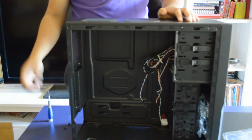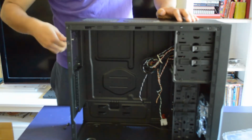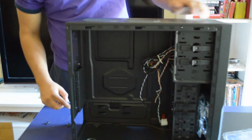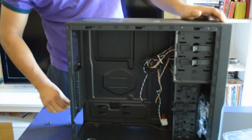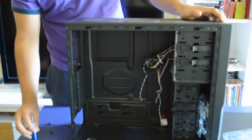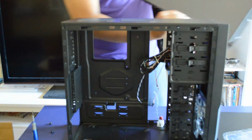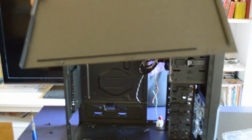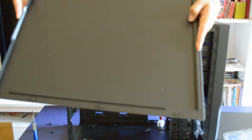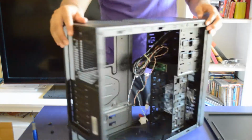We can also look at the other side to show you how much room there is as far as cable management goes. And judging by how this case doesn't really slide around, it's probably got really good rubber feet. So I'll show you guys that in a second. Let me take off the panel for the other side. And just so you guys can see, there's a bit of a cutout here, so there's a bit of extra room for cable management when a door actually slides in.